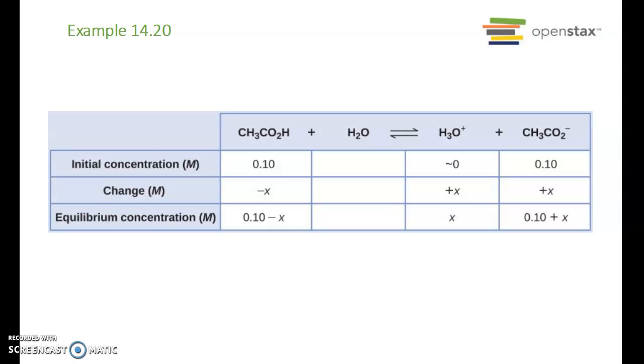As a comparison, they asked what happens if you did this to an unbuffered solution. If you had something that starts at 4.74 and was not buffered, and you added that same 1 milliliter of that sodium hydroxide solution, you'll see in that case, going through the calculations, the pH changes to 10.99, a dramatic shift in the pH.